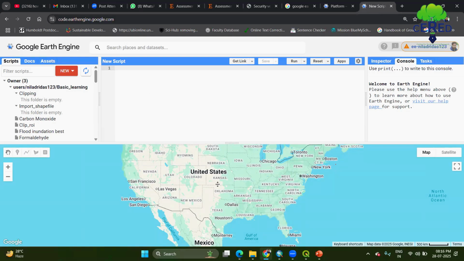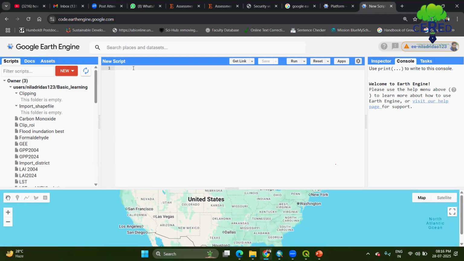This is the code view where you write your script. If you want to prepare your land surface temperature data, you can use the Landsat data or the MODIS data, because MODIS data provides you high temporal resolution data for your study. Here is the code.